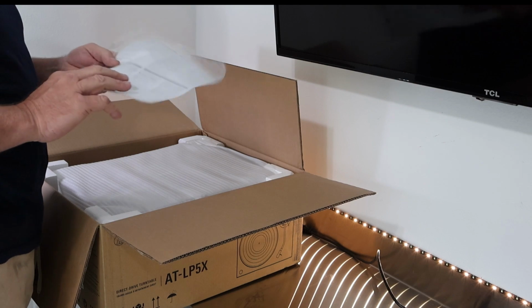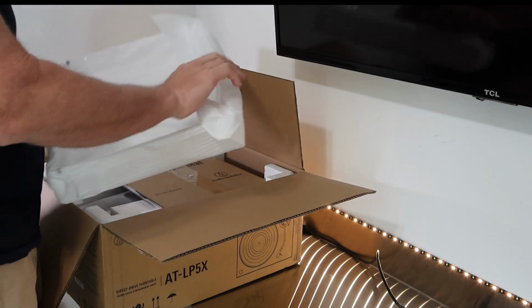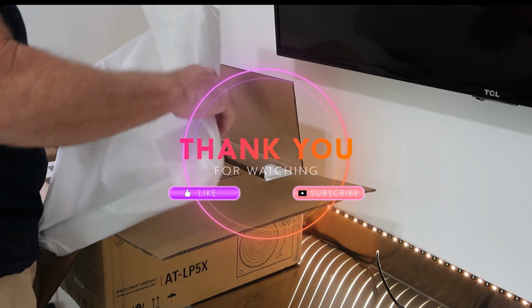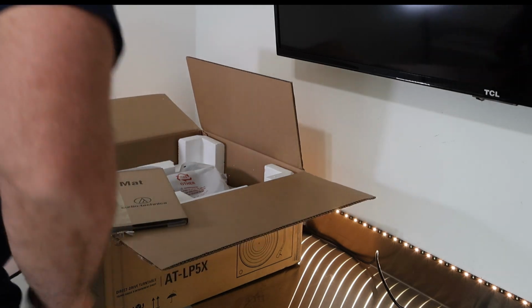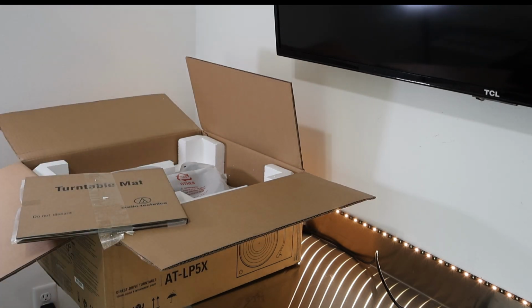Looks like you get some instructions, a quick start turntable guide. Looks like you get a cover, plastic, won't be using that. Your turntable mat.